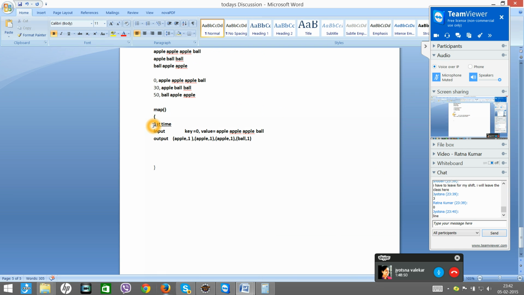Next time for the second, what will be the key? What will be the key for the second time?